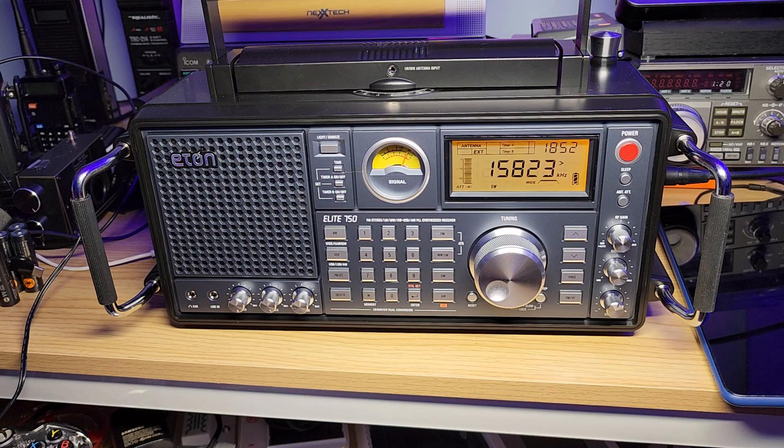They really chose the wrong filter and something is just not right with this radio — and they are all like that. If you haven't noticed, there are several reasons why you might not. But one test you can do is leave the wide filter on, choose a strong signal, and look at how wide it is.